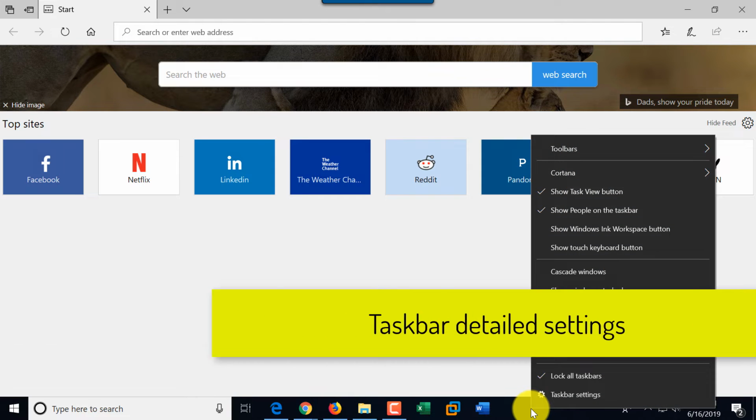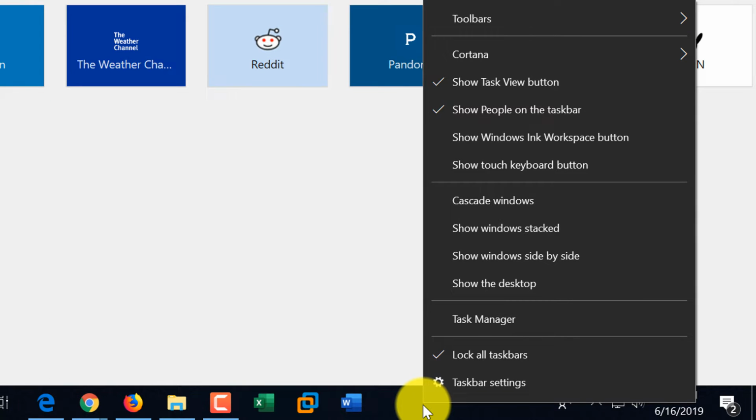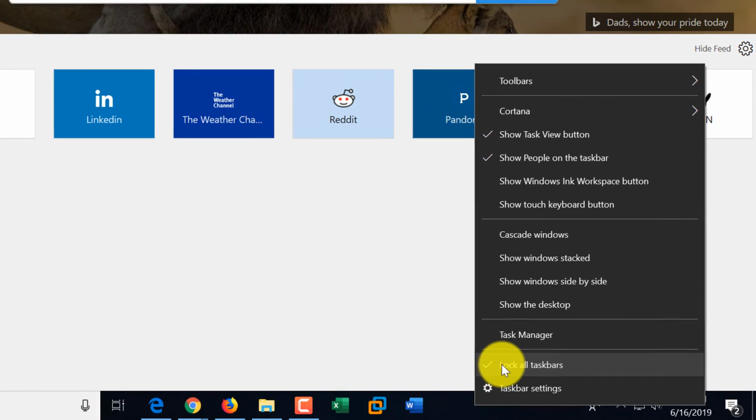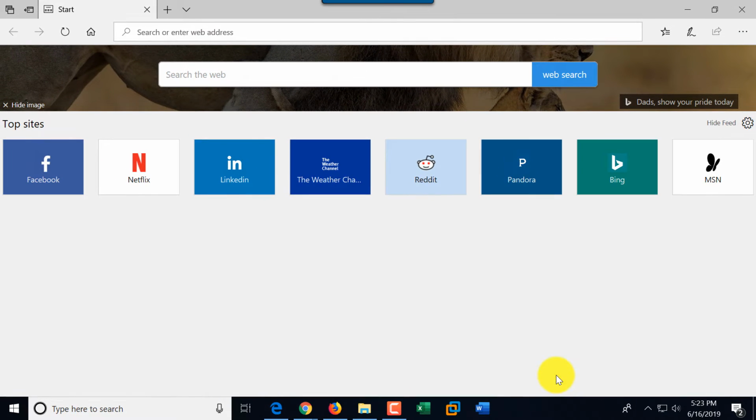So when you do right mouse click on the taskbar, it shows a menu that's specific to taskbar. And one feature that you might find very useful is the fact that you can move taskbar on the screen. Right now it's at the bottom, but it does not mean that it has to stay on the bottom. The only reason it's fixed right now is because it's locked. But if you select unlock taskbar, then you can drag and drop it.